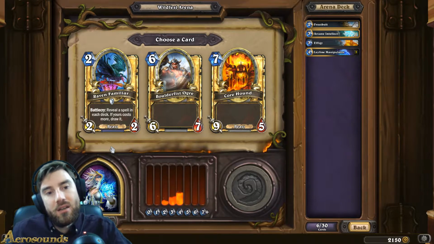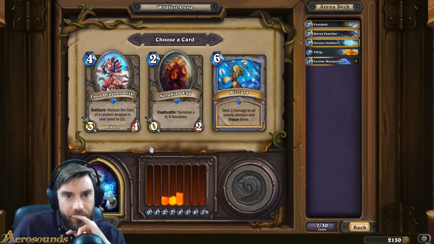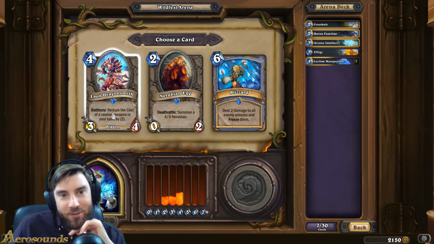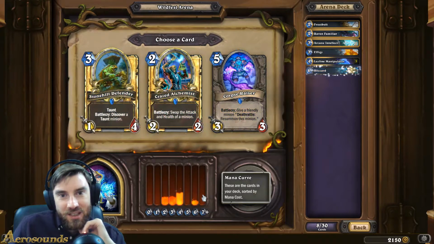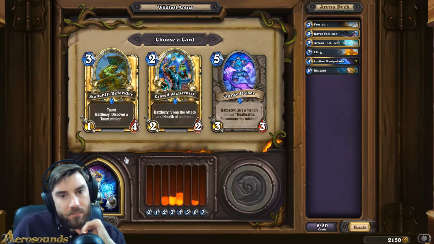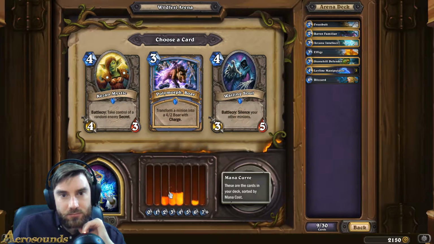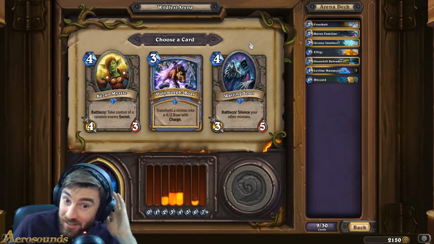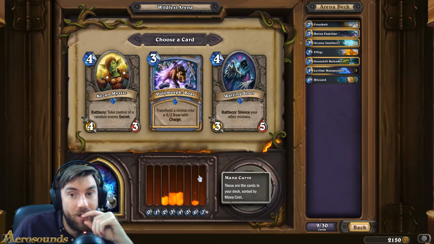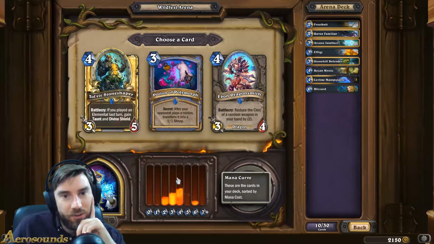Raven Familiar. Blizzard, definitely. Why do we keep getting these Dragonsmiths? They're terrible. Blizzard's awesome. Definitely Stonehill. I mean, Wailing Soul's excellent too. 4 mana, 3-5. I think I'll just take the Chasm Mystic because you can get some extreme value off of that.